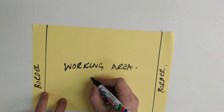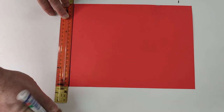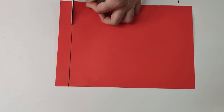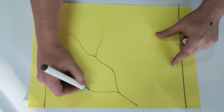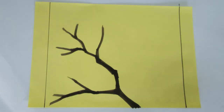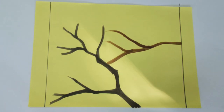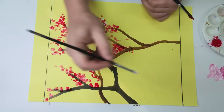We are going to be doing our drawing in the working area. On your backing paper, rule one ruler width on one side of the page. You're going to cut this with scissors and we are going to use this strip later in the project. I've chosen to do cherry blossoms. I'm going to be working with markers and paint, but if you don't have paint, you're welcome to use markers, colored pencils, or twisties. I'm going to use a technique called stippling, where I use lots of dots to create my cherry blossoms on my tree.